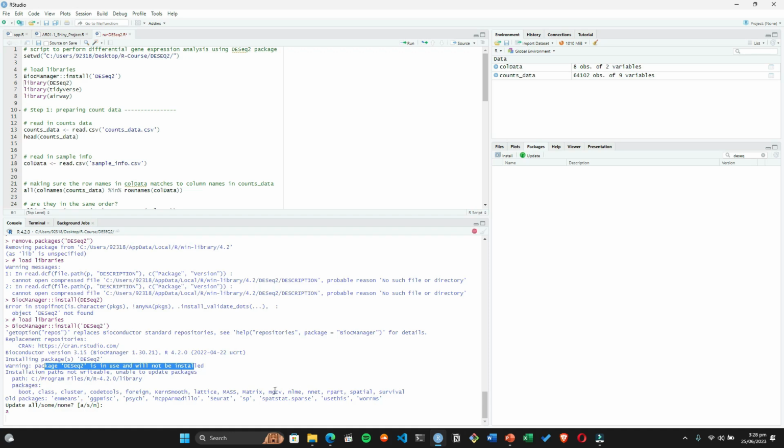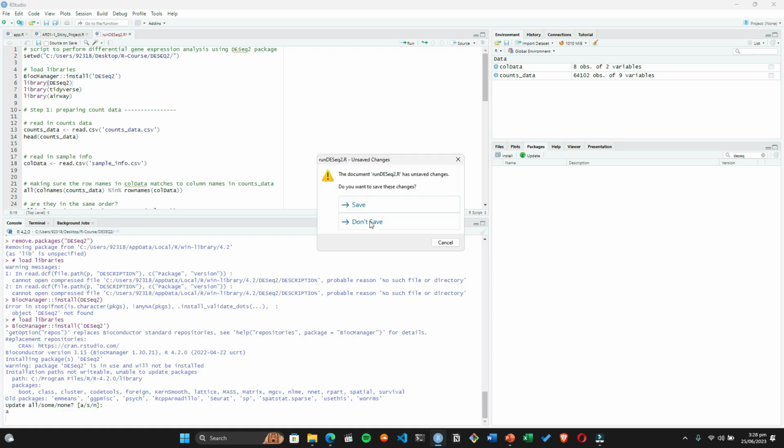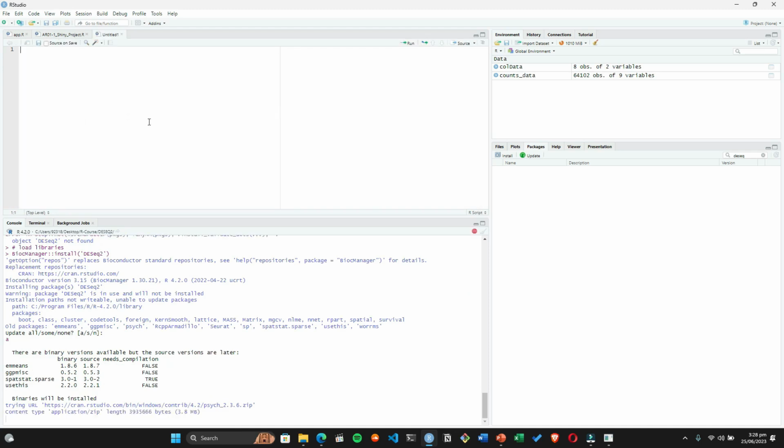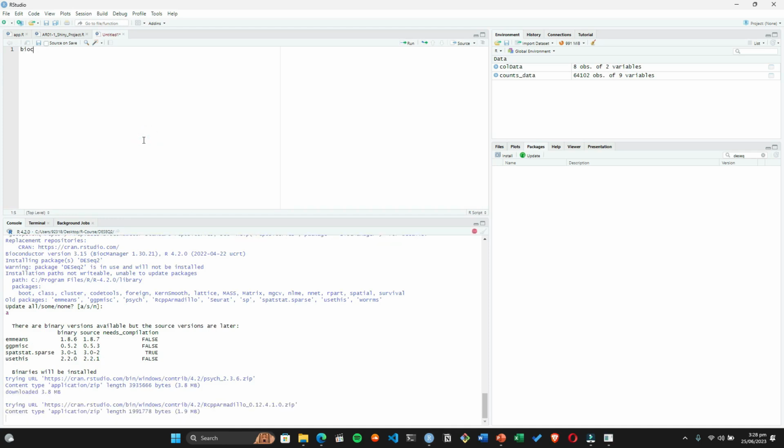So it is asking whether I want to update several other packages that are available. I'm going to cancel this file and make a new one, and then we are going to install our DESeq2 package as well.